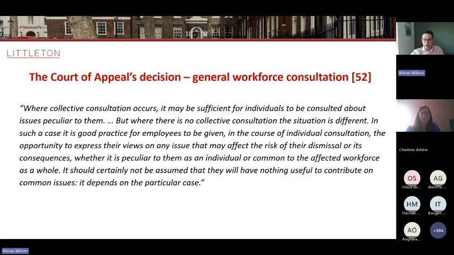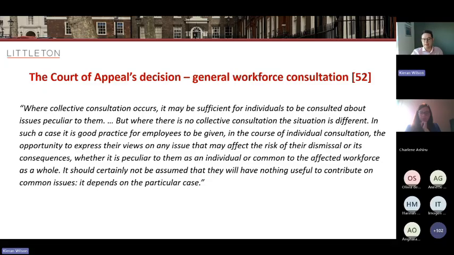The Court of Appeal agreed with the EAT that there is a danger in unthinkingly applying the label of individual and collective to particular forms of consultation during a redundancy process, and to pigeonholing certain issues as being either one or the other. Quite often the question of whether redundancies can be avoided altogether, or if some plan can be suggested to reduce the number of redundancies, might be regarded as a collective issue, which gets overlooked when consulting individually with employees.